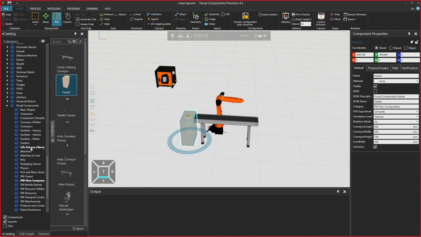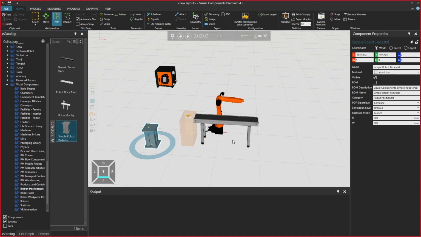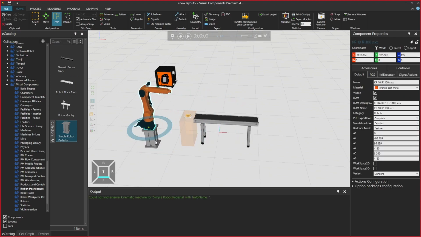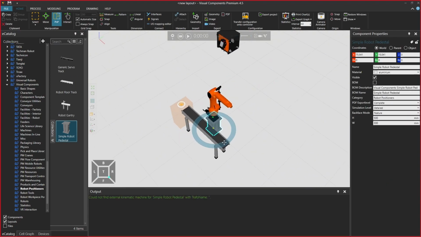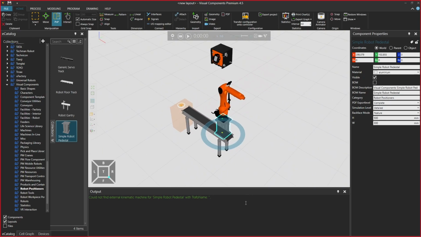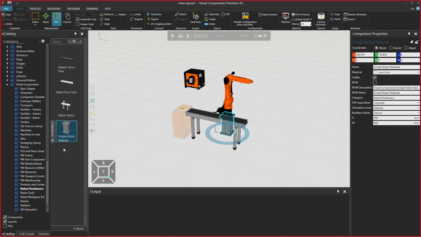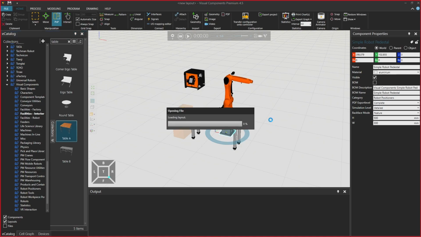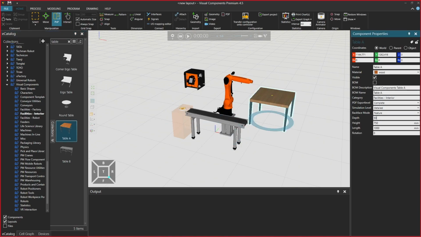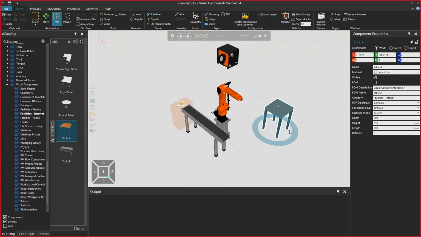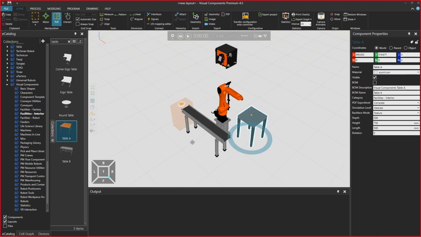And I will take robot positioners a little pedestal so that we can just elevate the robot a little bit higher. And let's take a table. Let's learn to spell table. Make this a little bit smaller, like so. And I change it to aluminum in color.